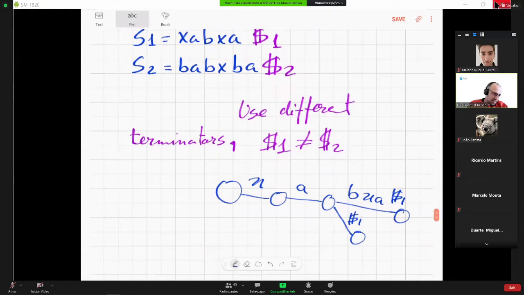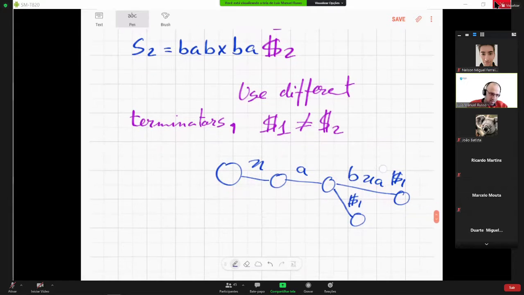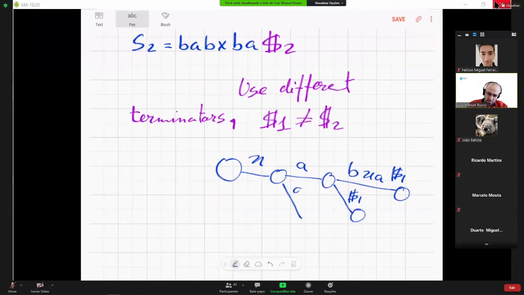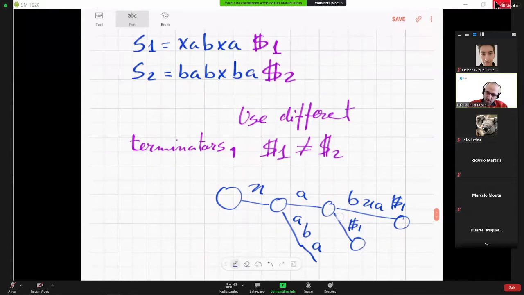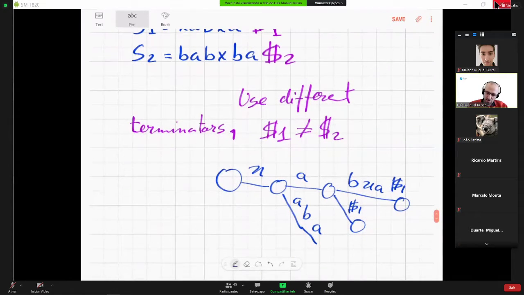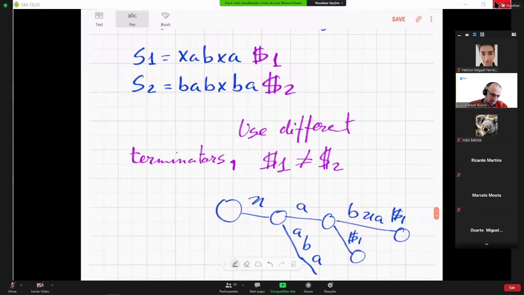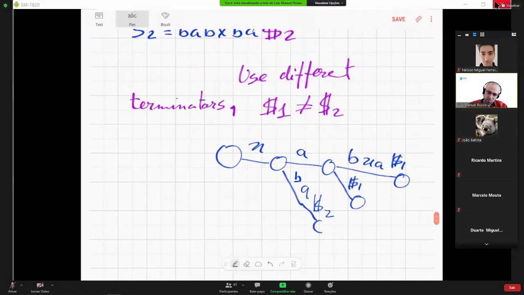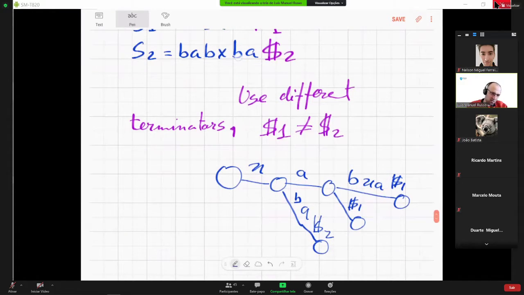And then XBA, sorry, it's not XABA, it's XBA. XBA is on the second string. So XBA is this suffix here on the second string.